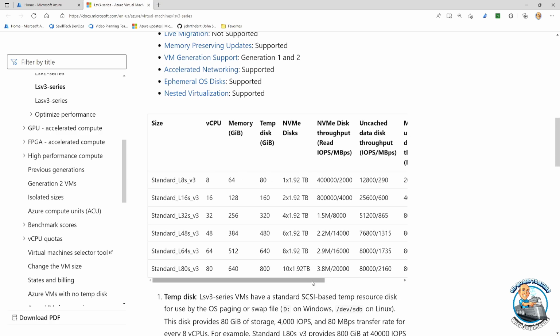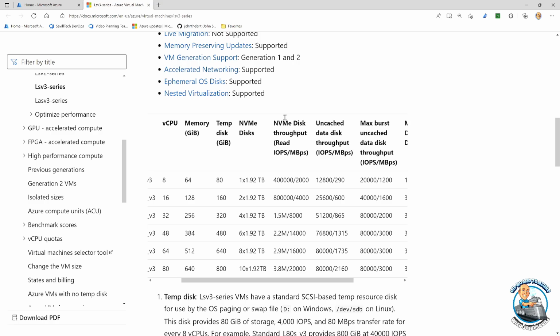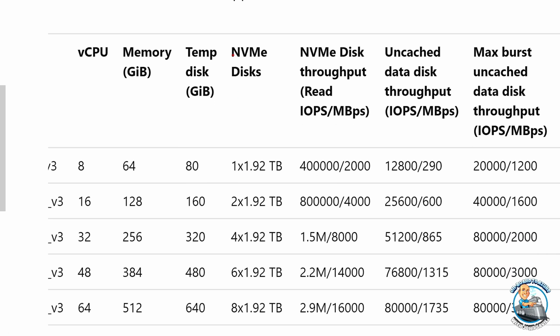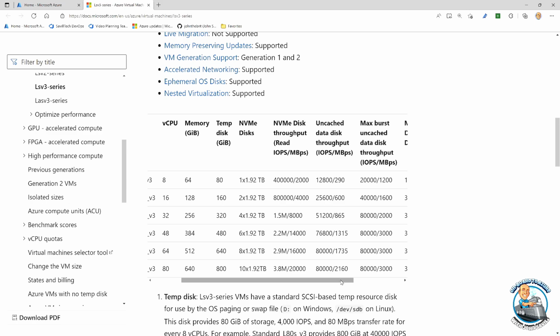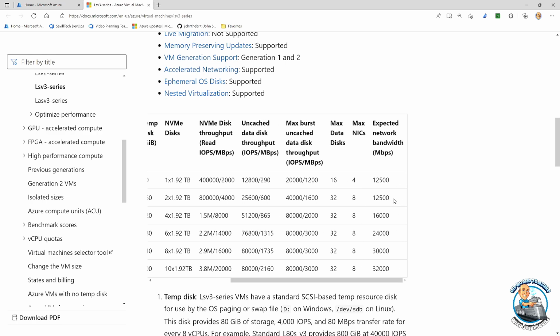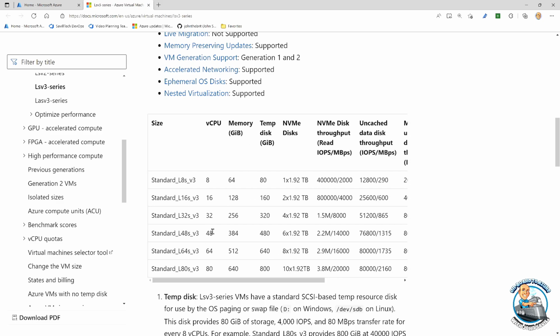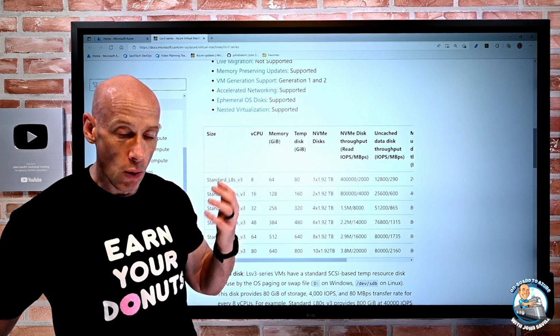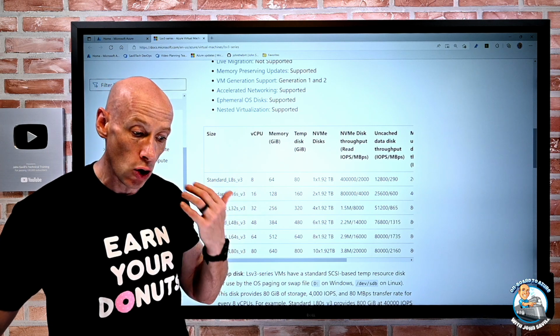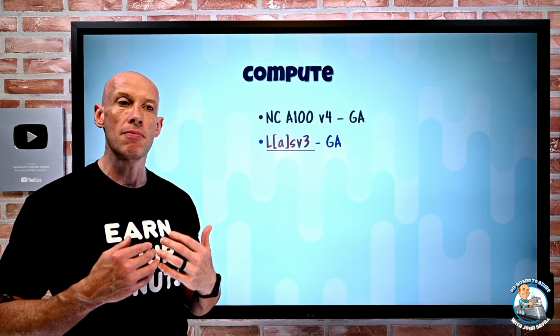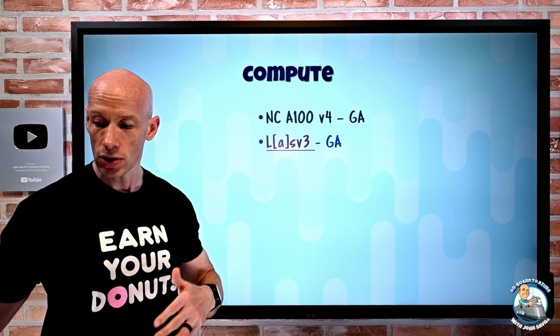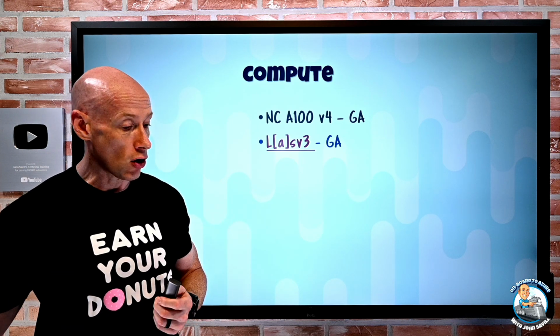And then I can see, hey, these different characteristics, but notice you get this NVMe local storage. So you get a number of these based on the size of the virtual machine you create. And it does have these very large network and data disk throughput numbers. So if I need really, really high performance on my storage, or if I want that very, very high performance, super low latency local storage, and I have the architecture in my app to handle the durability of the data on those local NVMes, then this is a great option.